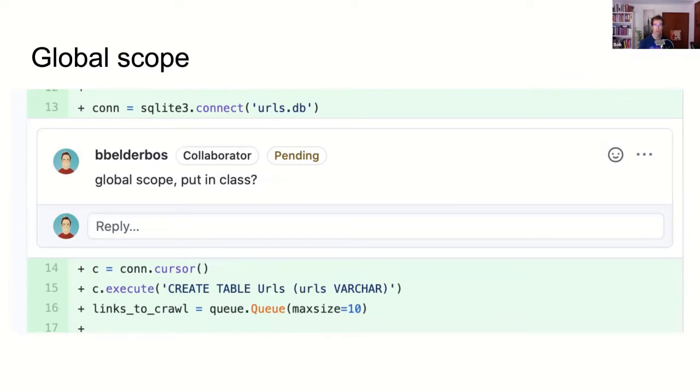The global scope, that's really a pitfall. In code, a lot is about encapsulation and protection against other people overriding or changing the state of your code. So all this stuff in this example is happening in the main body of the code. It's very easy to wrap this into a class or a function, which then limits the scope. It takes it out of the global scope into a local scope, which is more secure and leads to fewer surprises down the road.